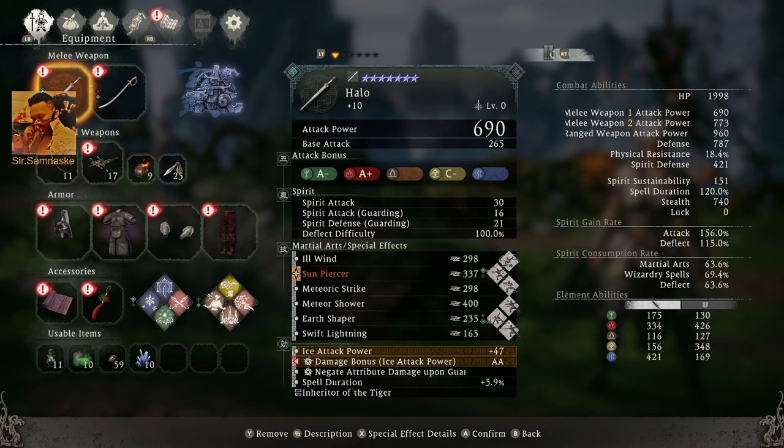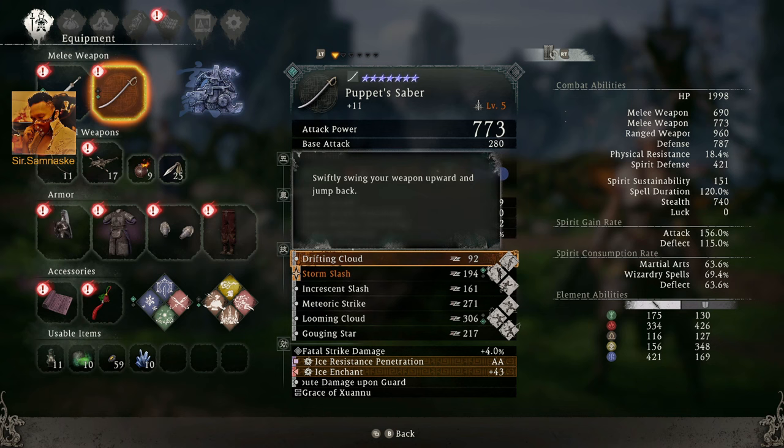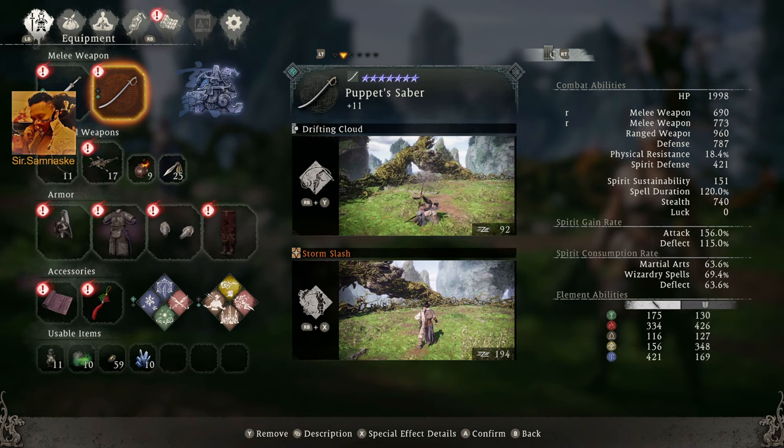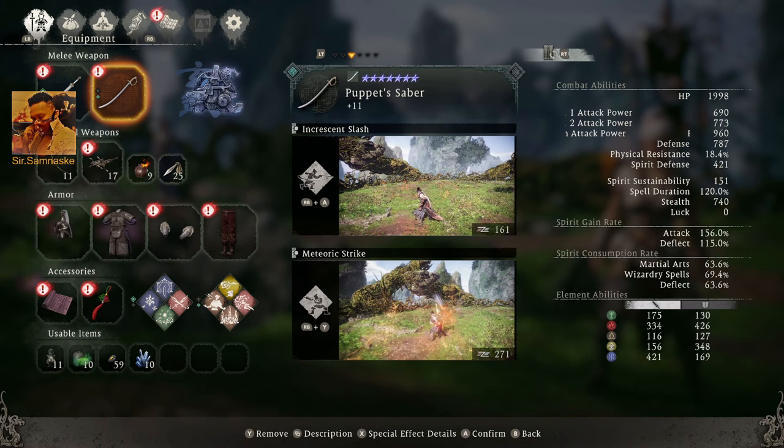Okay, what else? So the main melee weapon I use is the puppet saber. I found that this one is very nice. Shifting your drifting cloud, and jump back. When you jump back, you can use your range weapon. Yeah, you make a distance. Then the second one is the storm slash. When it's close, you can use this. And the third one is the increasing slash. It's a fast slash.